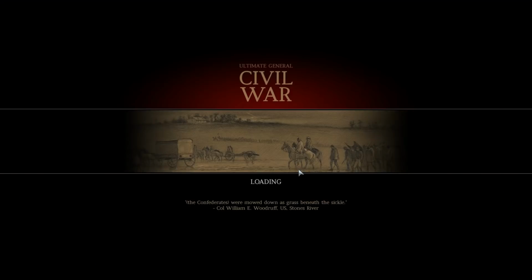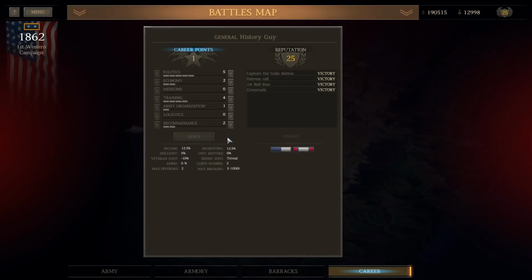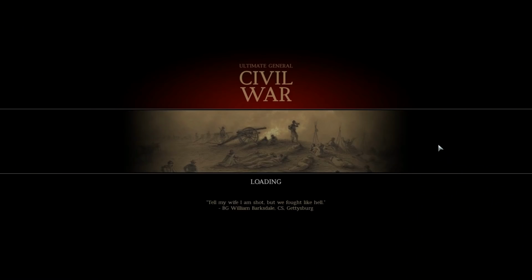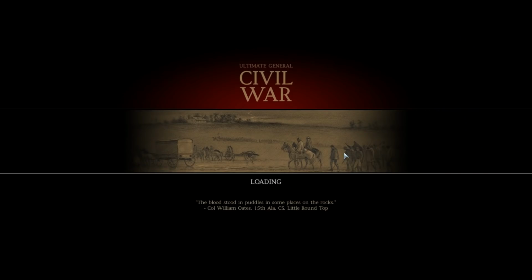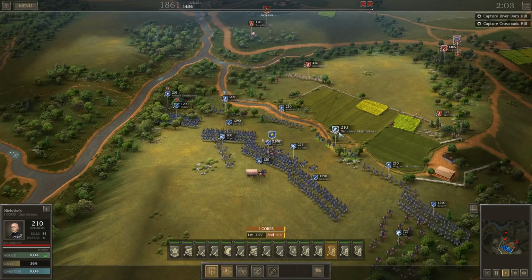So now we definitely need to put a point into army organization so I can at least get a few more brigades in there. I'm still not going to have quite enough going into river crossing because I can only take 8 brigades. I should have put an additional point after Bull Run into this, but at least I'll be able to take 8 out of the available 12, and I think that'll be enough, especially since I only have to take 1 of the 2 objectives at that battle.